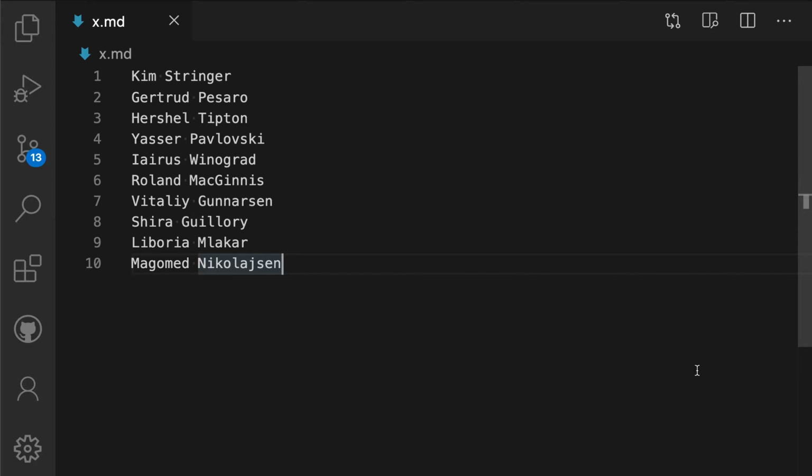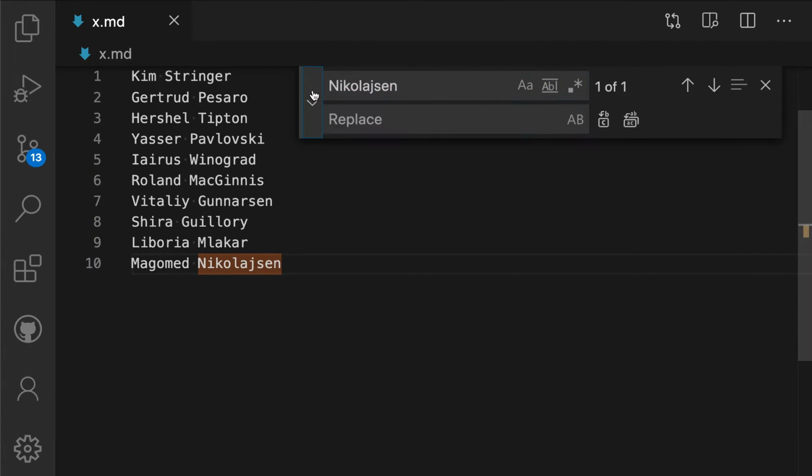When using find replace in VS Code, if you search using a regular expression, you can reference groups from that regular expression in the replacement. Let's just open up the find widget here and expand it so we're in replace mode and enable regular expression matching by clicking over here.